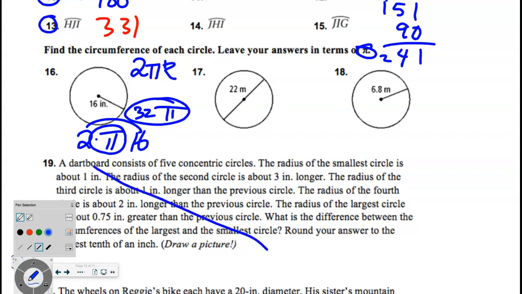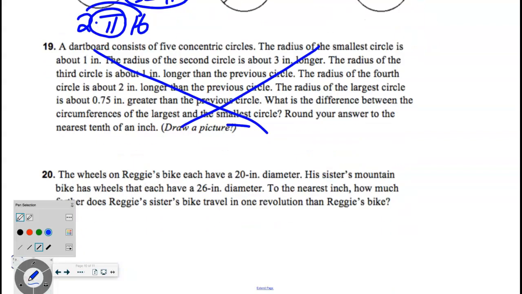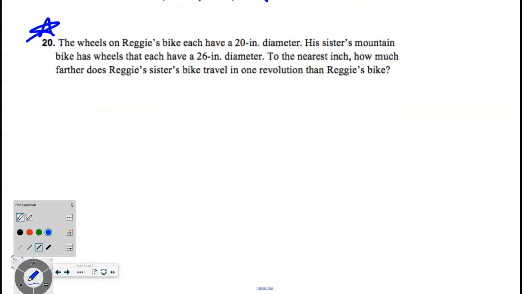We're not going to do 19. It's got lots and lots of words, but this is the one I want you to star. I couldn't find any in Delta Math like this, and you're tested on one similar. So just to make sure, I'm going to slow down a little bit on number 20, and then we'll take about 10 minutes of notes, and we'll have a nice short day today.